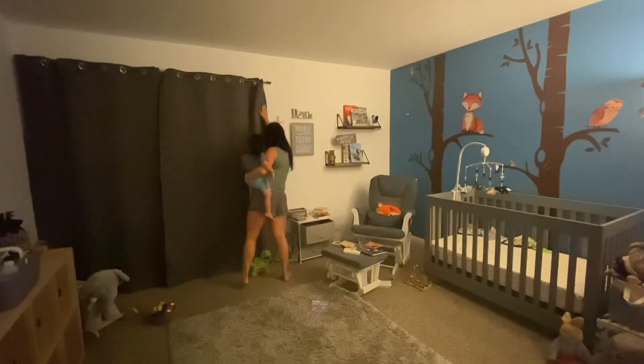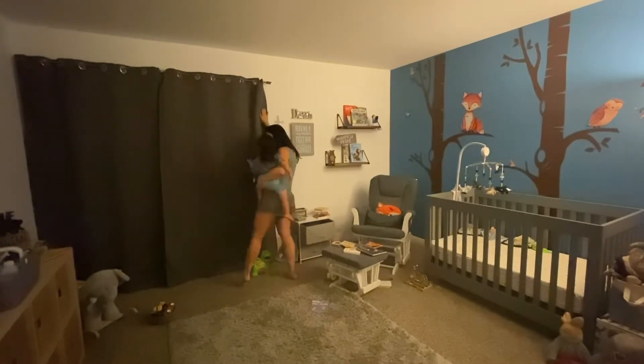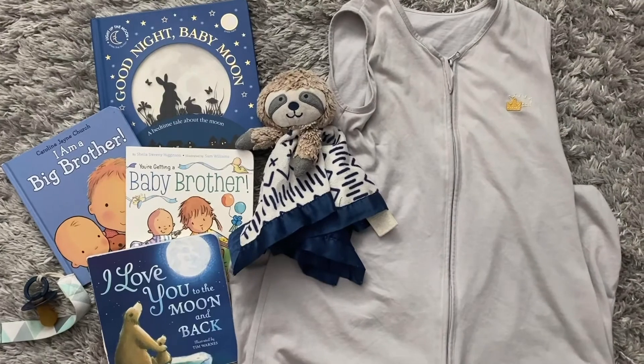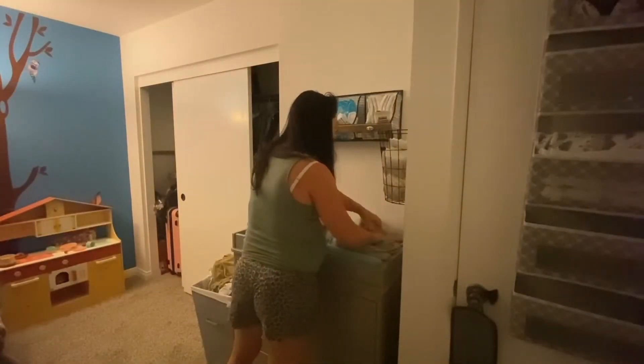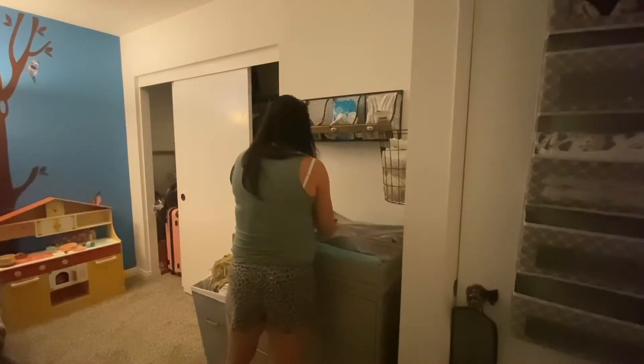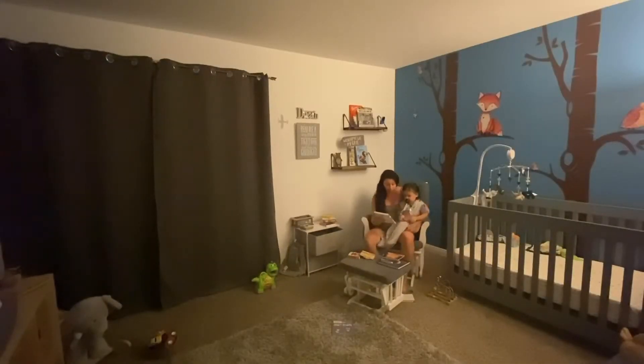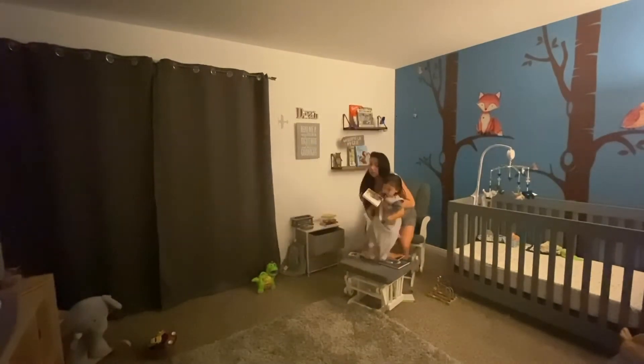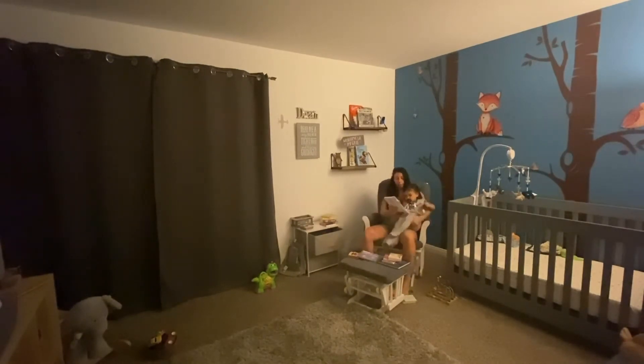Part of the sleep training we used with Isaiah was to make the room as dark as possible, so this was just one thing I did to achieve that. Now I'm putting him in his sleep sack — he likes to turn the light on and off with his feet, which is why it just went black for a second. I'm giving him his pacifier and now we're going to sit down and read two to three books before I sing him a song and put him in his crib. I love this part of our routine. Isaiah enjoys it too — he will tell us what books he does and does not want to read each night.